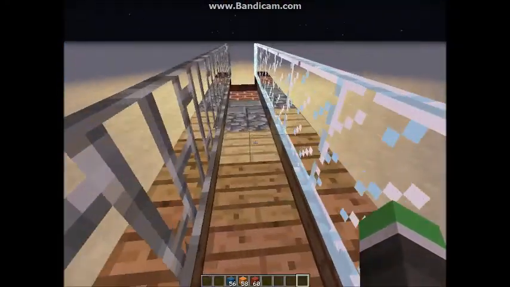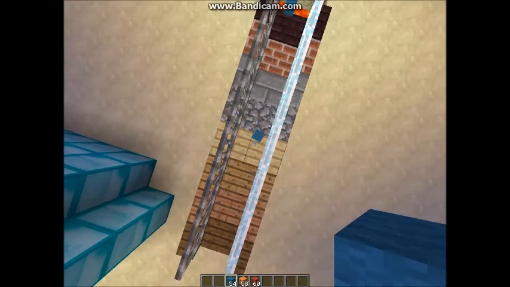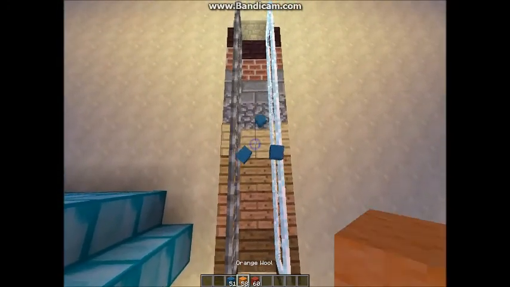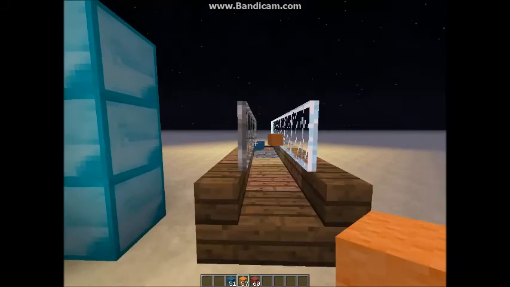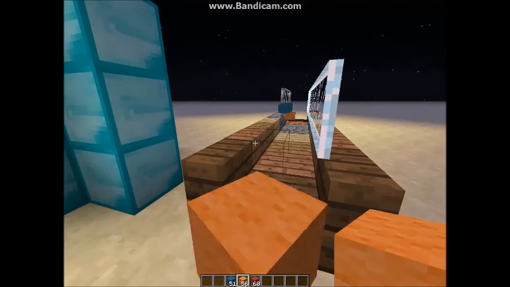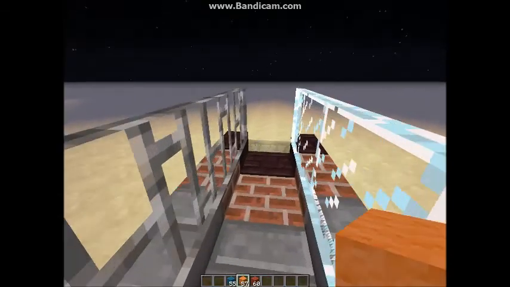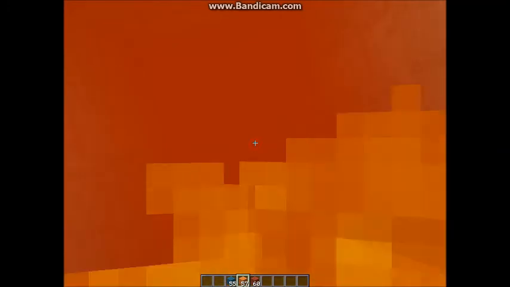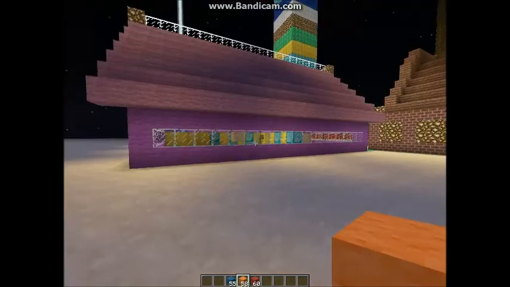Oh, yeah, it works on any type of item. So look, if I just do it straight, it'll just go up and down. And if you're wondering what the glass panes and iron bars are for, they're just so that it doesn't fall off. Okay, guess I didn't really need them. Whatever. Yeah, it goes all the way down to the void.